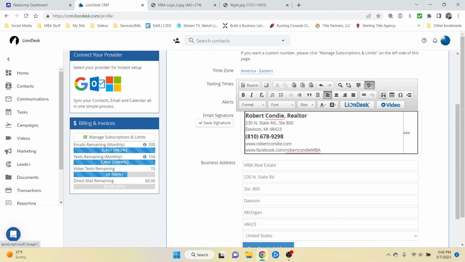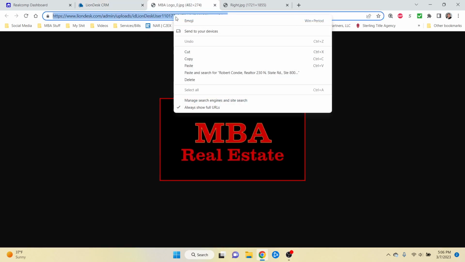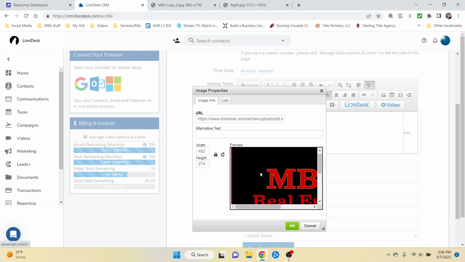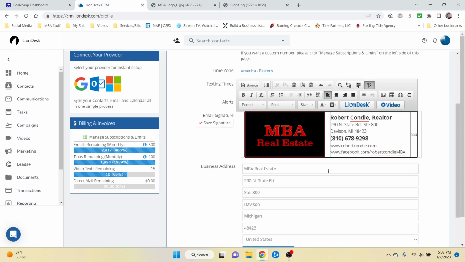From there now, I go Image. I go up here to the one that I want, which in this case is the NBA logo. I copy this, and you're going to need to Control V. There is no right-click paste. It will not allow you to do that in this. And then I click somewhere off the screen and up it goes. Now on this, I make sure this is locked, and for me, I use 150. I think that just looks good in most emails. Even if you look at it on your phone, it seems to be just the appropriate size. It's a nice size. You could have it a little bit bigger if you wanted to, depending on the emails and the sizes that you were doing things.